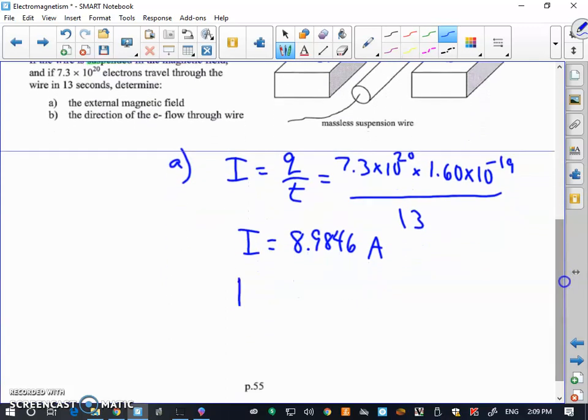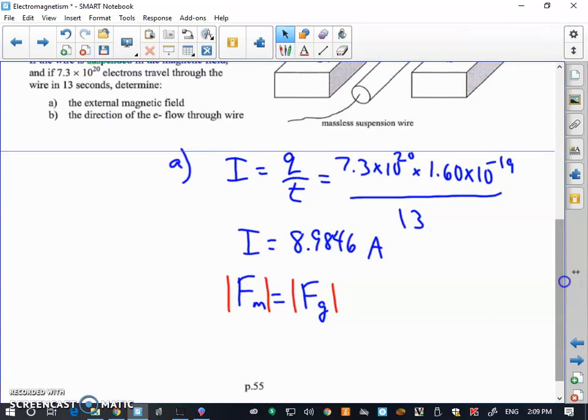Okay, now I can set up my equation. So we're balancing forces. Fm equals Fg. Now you can put magnitudes around it if you wish, like absolute value signs, or you can just realize that you're just calculating strengths, okay? So no negative 9.81 business, okay?